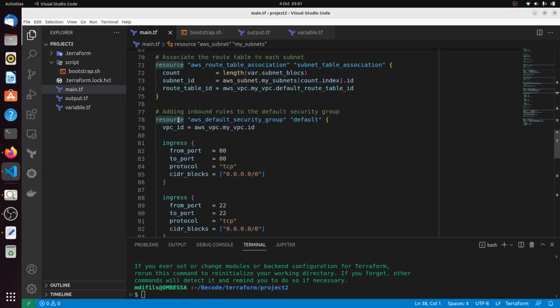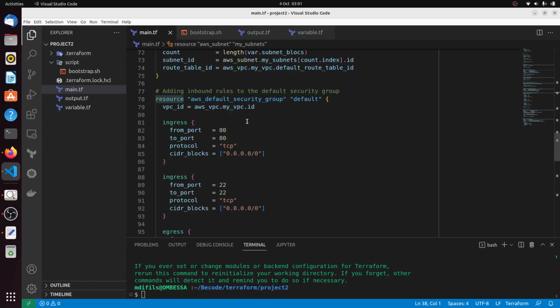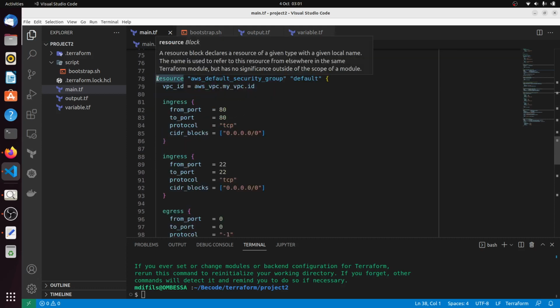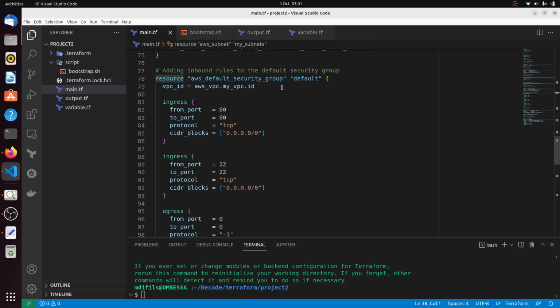And after that we need again the same thing. Instead of creating a brand new security group, we are just using the default one that comes with the VPC. So when we create a new VPC, it always comes alongside a default security group and a default route table. Then what we are doing here is adding some rules to that default security group.